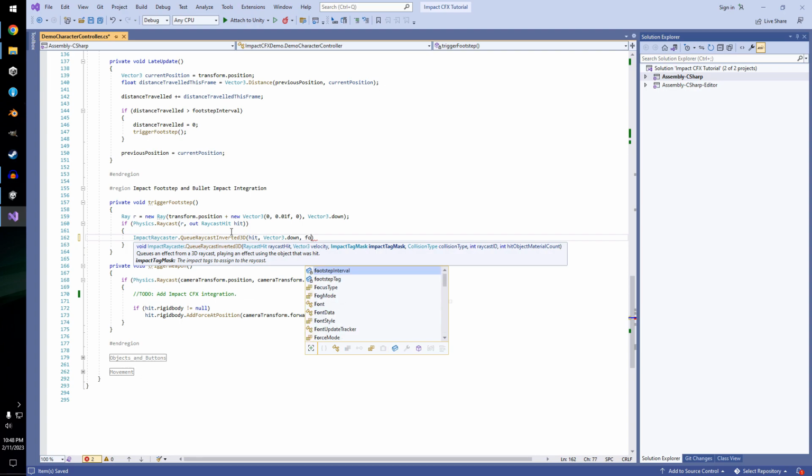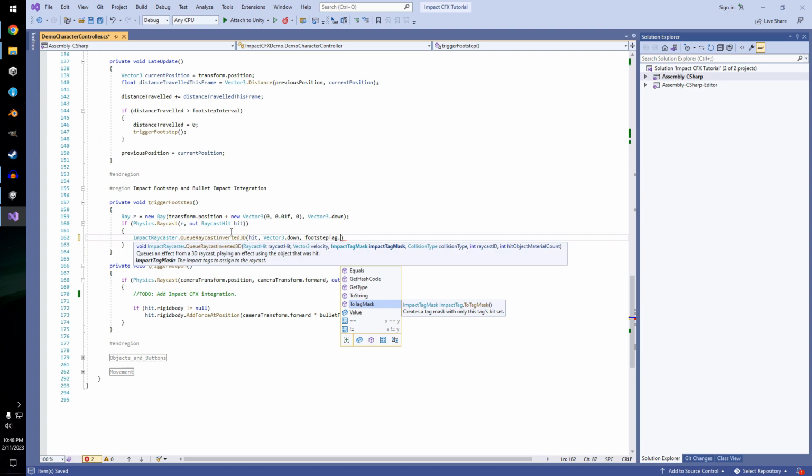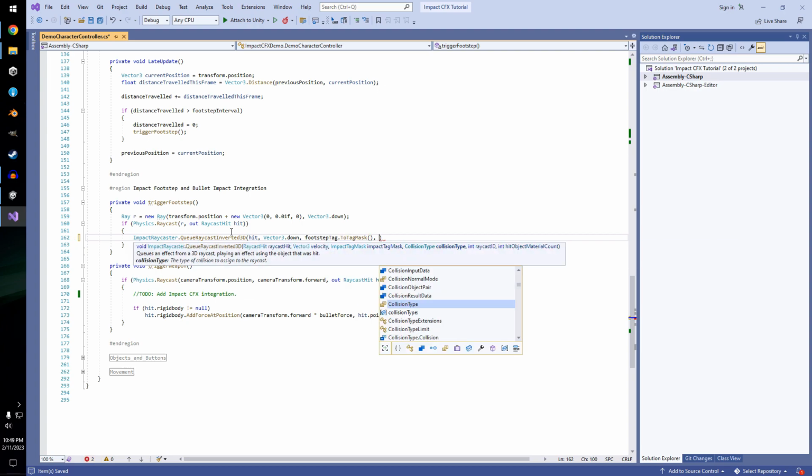So we can just take our footstep tag here and call ToTagMask to easily convert it into a tag mask. Now our footsteps we had defined in the collision clips audio array, so we're going to use a collision type since this is a single event one-shot collision.